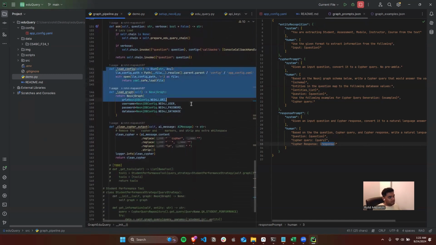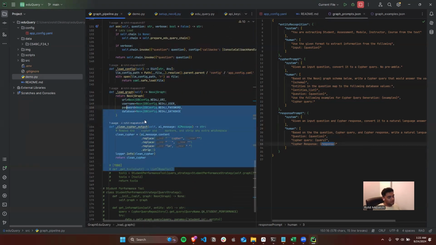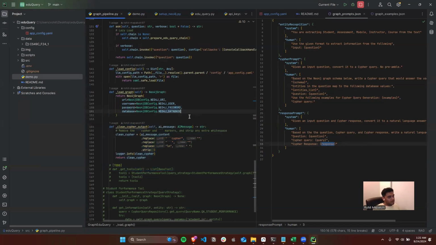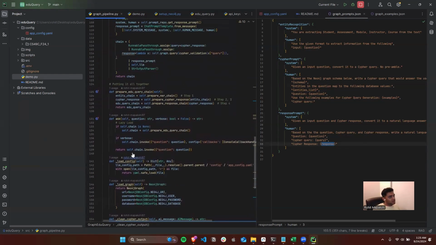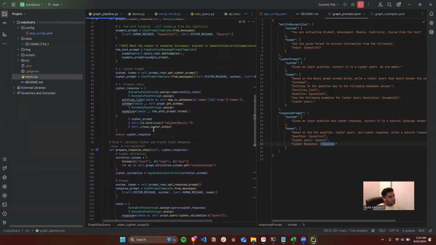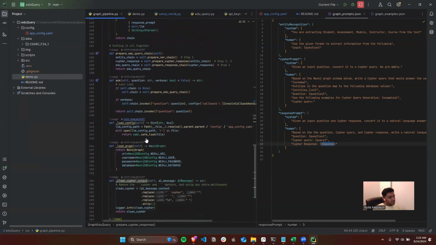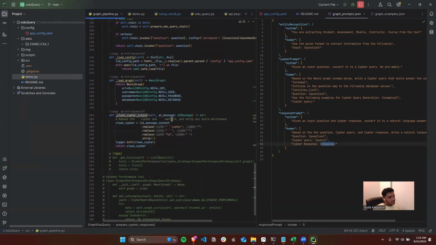And then these are other protected member functions of the class, which help us set up all the connections and everything. So clean cipher output is just a helper function which I've set up here because sometimes there might be markers like AI message and all that stuff in the LLM output.